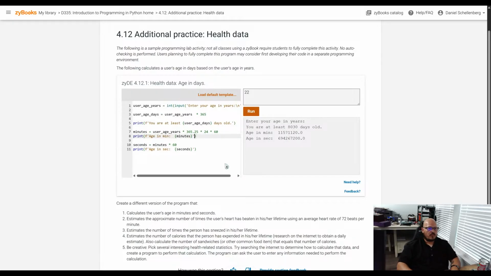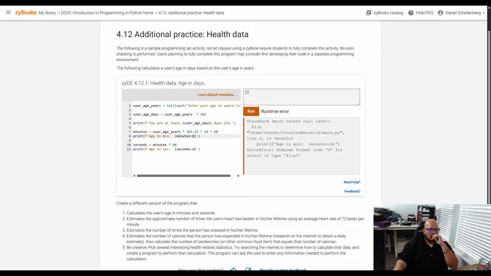I wonder what would happen if I did that on both of them. Would it remove the decimal? Oh, I don't think the dot was there. Does it? Oh, unknown format code D for object of type float.